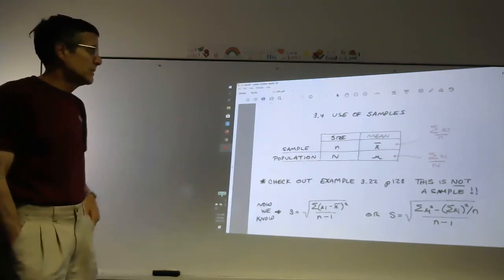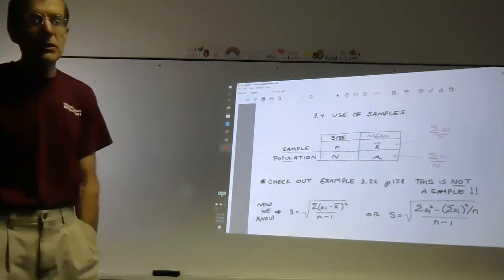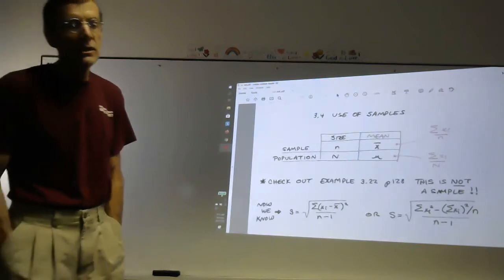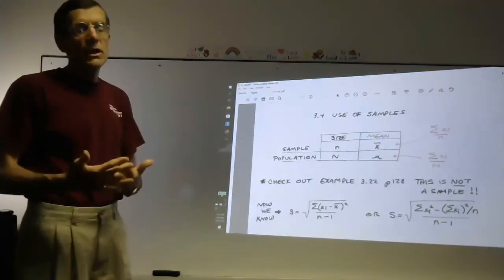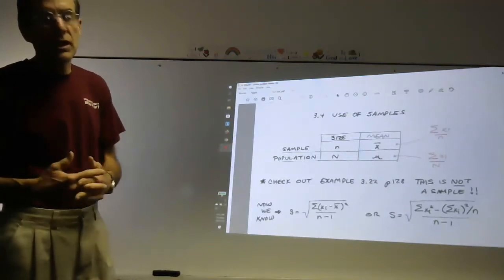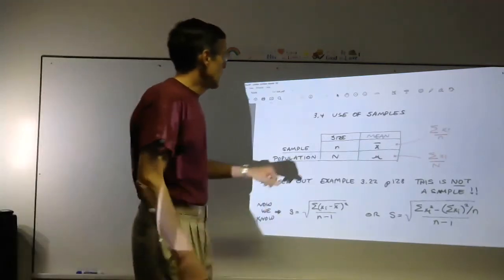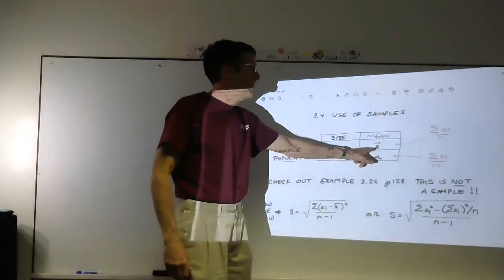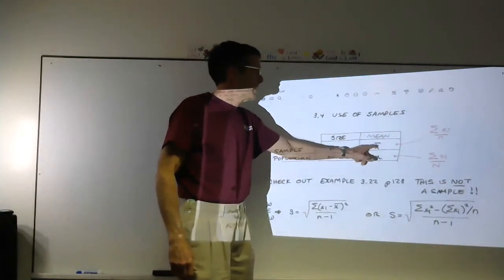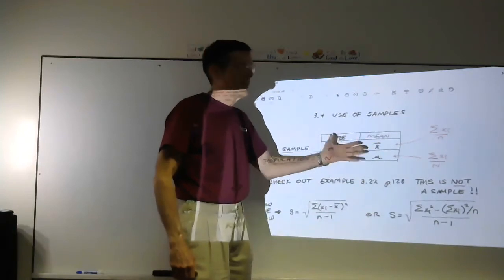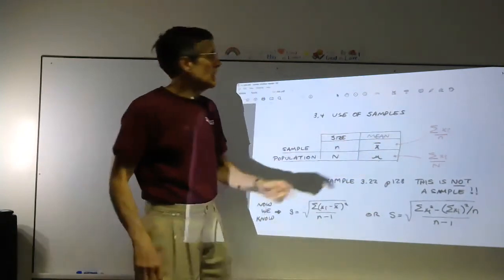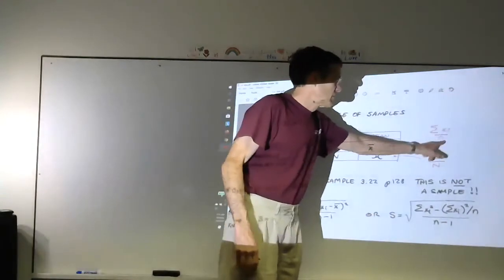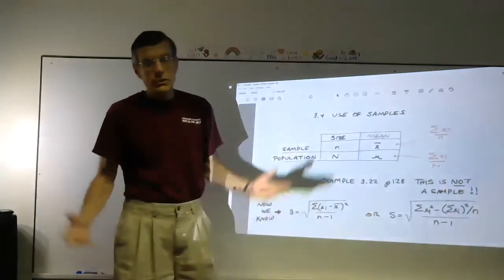Going to talk a little bit today about the different kind of samples we have and also the population. We've been talking about standard deviation of samples for quite some time. We know that the size of the sample is a letter n. The mean of the sample is written as x bar, and the way you find the mean is you're finding an average. You simply add up all of the x's and you divide by how many of them, right?